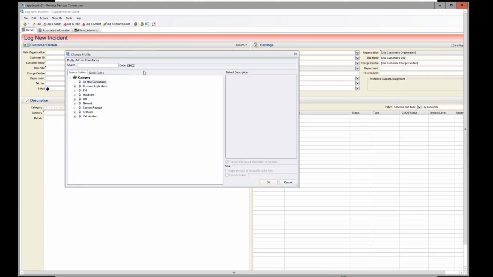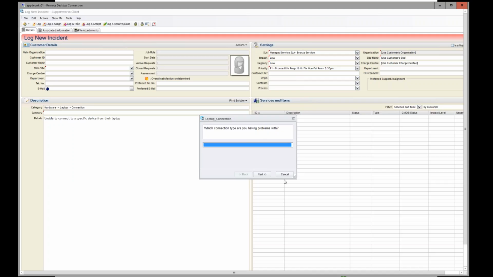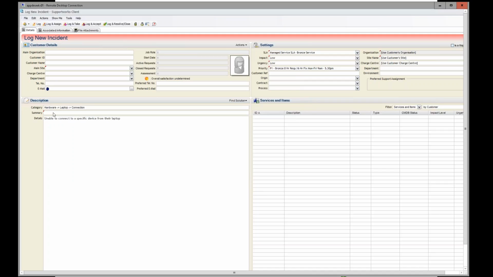So if we go and type on a laptop, that will then reduce the list and display all of the relevant codes that comply with the search criteria you've typed in. So it's fairly quick to come up with that. It means a much speedier route for analysts to actually find the profile they want to use, display those, choose whichever one they need, and then assign that to the call as required. So let's run through an operator script as well.